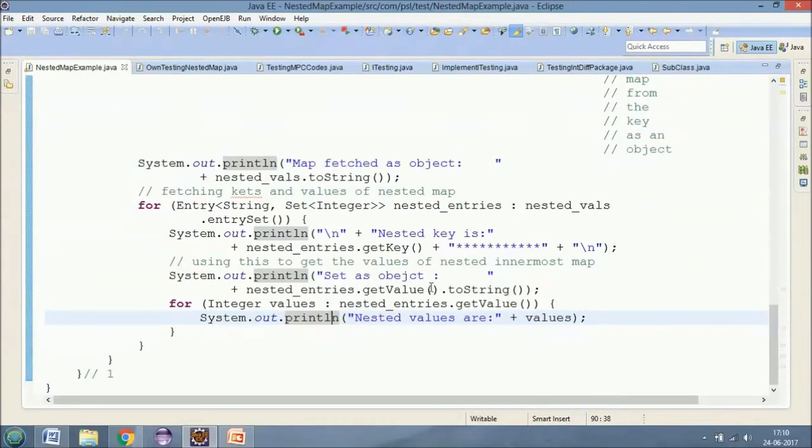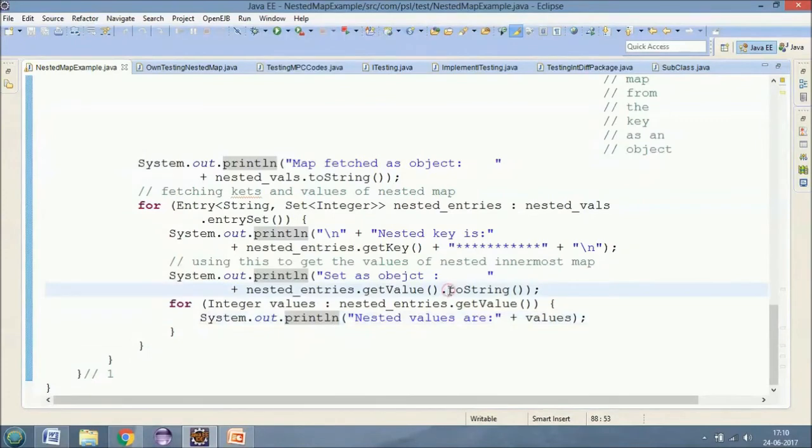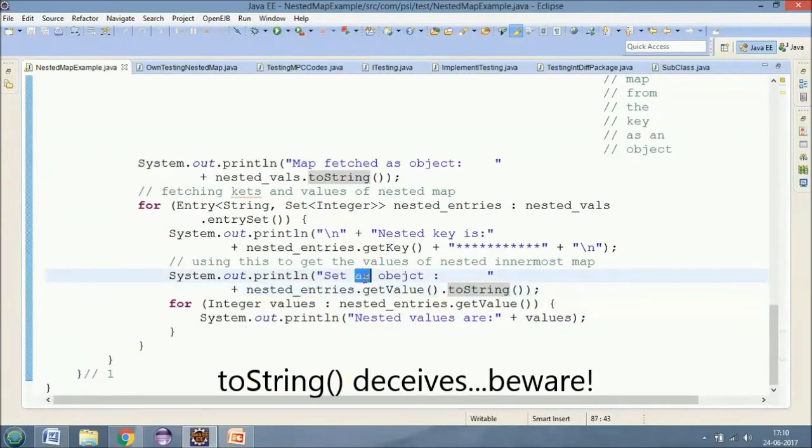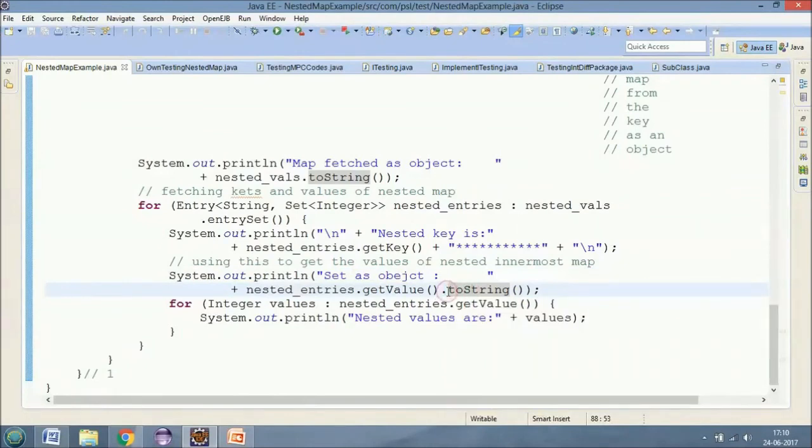Remember guys, the fact that this line will print you the set objects within the third braces separated by a comma doesn't mean that you are getting the values. Remember, you are fetching only the set object. As the Oracle documentation goes, the toString method of a set object will print you the elements inside the set inside third braces separated by a comma.